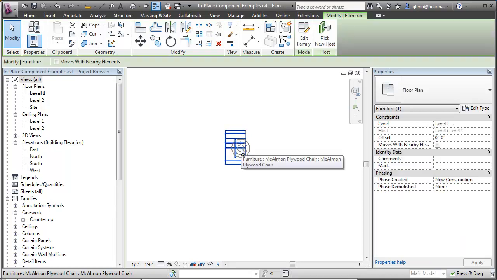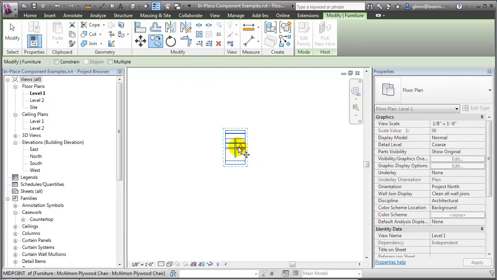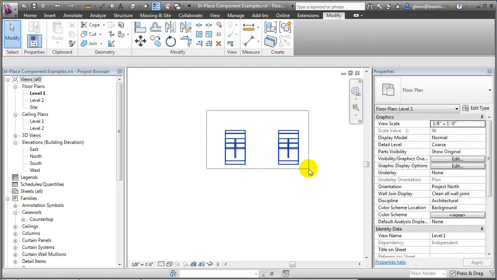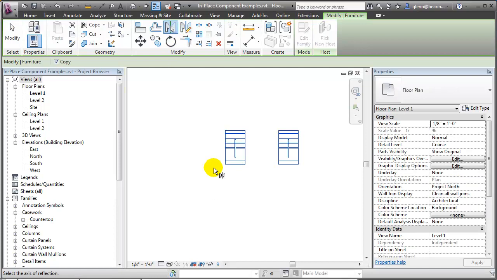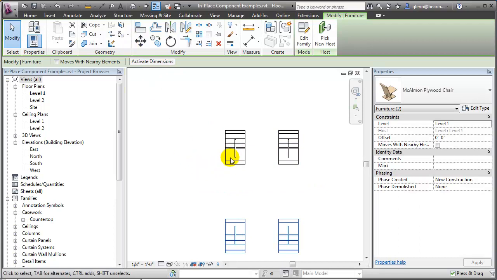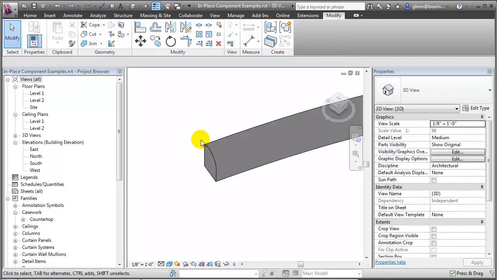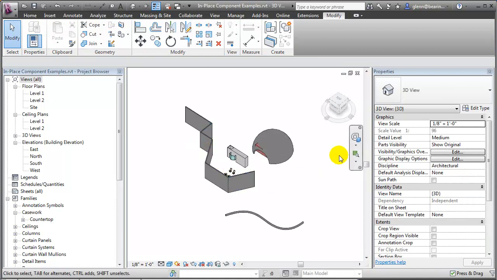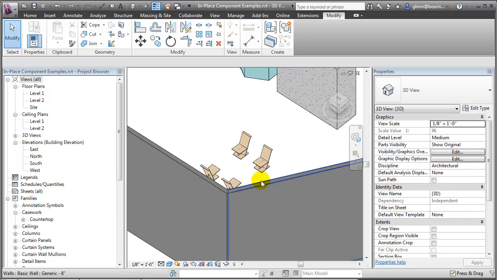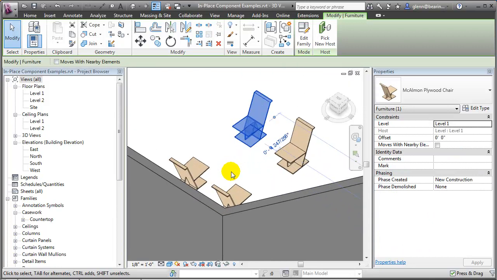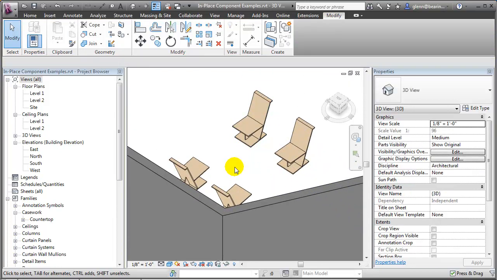And once that chair is here, we can put a lot of them in and move them around and copy them however we want to. So for example, copy that, put another one over here. I can take those and maybe I'll mirror those around some axis. Or go through and rotate them around in an array, whatever it takes to put them in here. But when I do that, you'll see I can create an entire suite of McAllman family furniture and move them around. And now they're available not only in this project, but in other projects. And that's really the quick and dirty essence of how you create custom furniture objects.